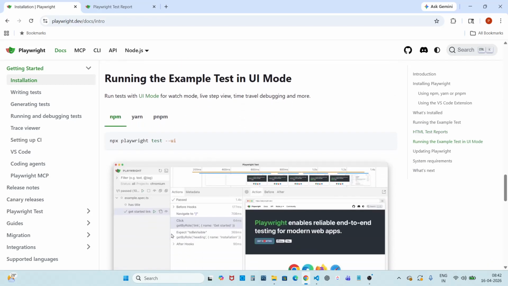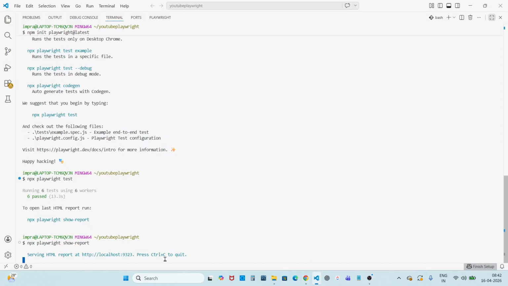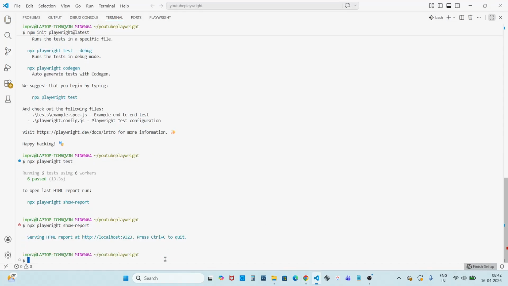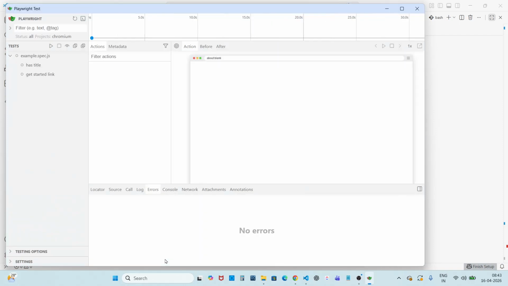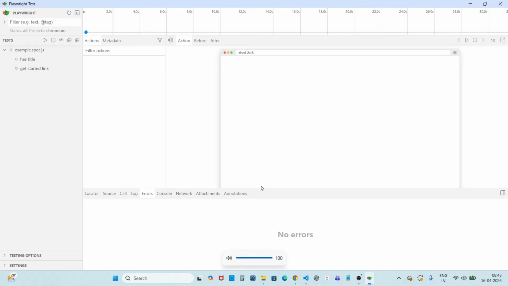So running the test in the UI mode. If you want to see the UI, you will use this: npx playwright test, this is the command. Okay, the UI mode will be visible if you run this command. See, this is the UI, so you will be seeing the tests running continuously.